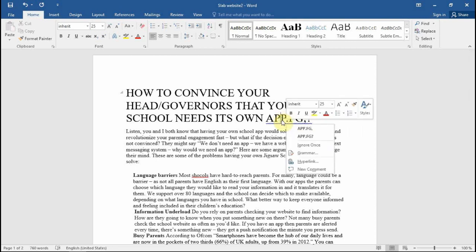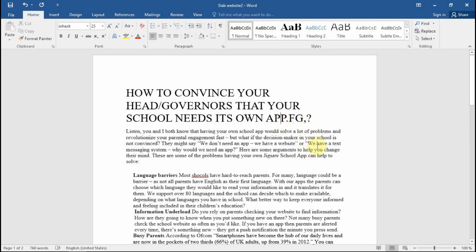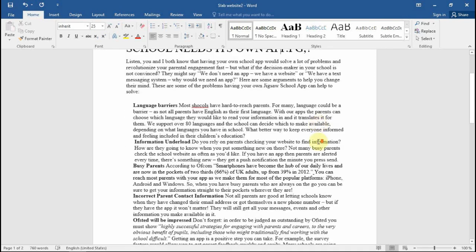And maybe if you realize that what it has suggested is not what you want, and what you have written is what you want, we also have the option of ignoring, so you can ignore the complaint and move on to other things that you're doing. So we can easily click on ignore if you want to ignore that complaint, or if you don't want to ignore, you can select any option that the computer suggested and use that option and move on to checking other texts.